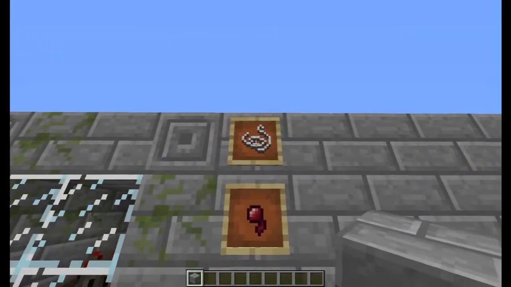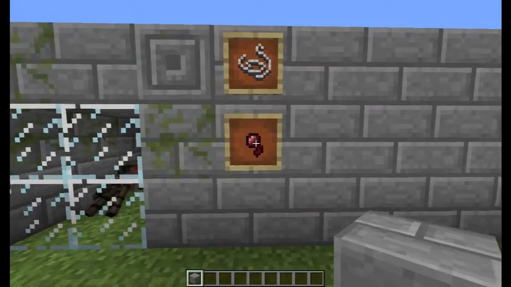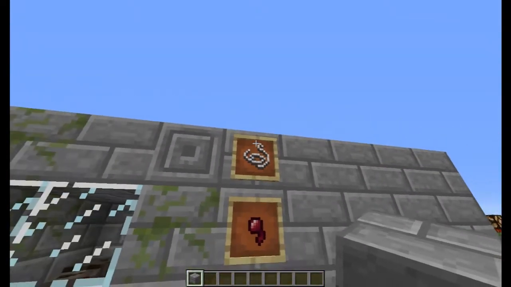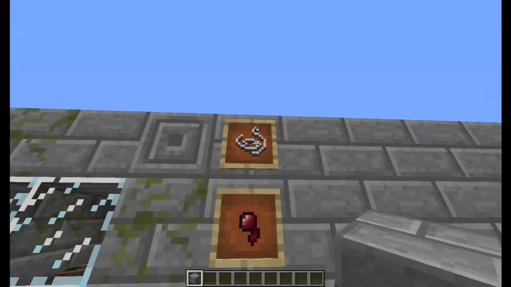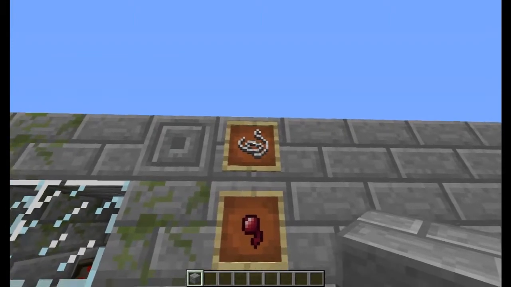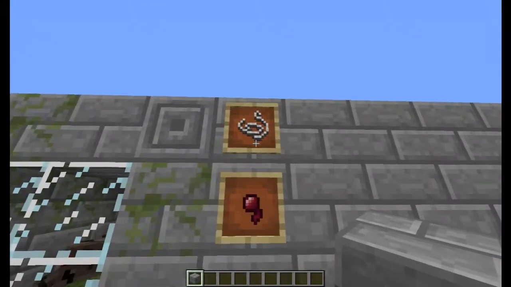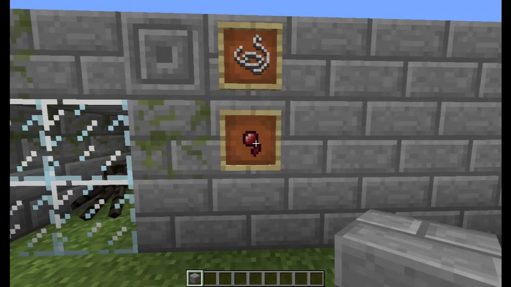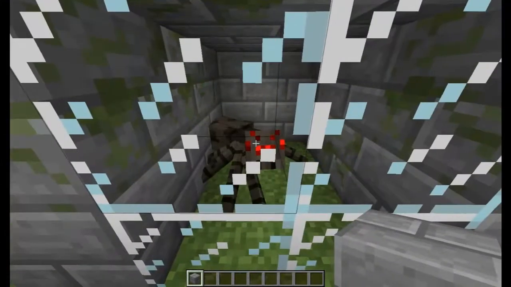They drop by default 0 to 2 string, and a little bit rarer 0 to 1 spider eyes. Now these, especially string, are another one of the resources that is really critical or good to have when you are just starting out the game. You can use that to make a bow, a fishing rod. If you have enough, you can actually turn 4 string into a piece of wool. The spider eyes are critical later in the game when you're making potions, and they're a good resource to have.